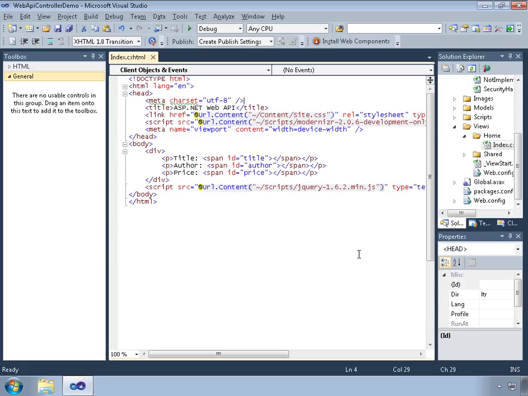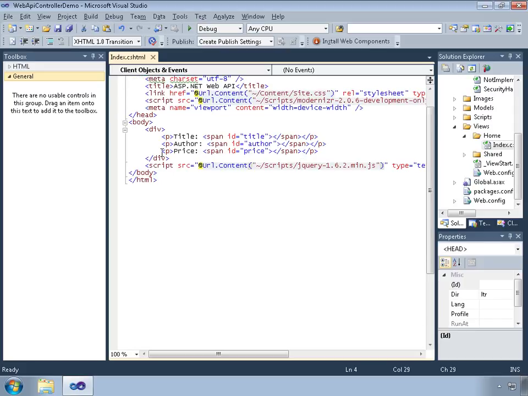All right, so I want to spend some time showing you how we can request JSON or request XML from the Web API. And in doing so, we're going to use a little bit of it, but the focus is going to be on requesting that data and getting it back in a format that we can use in our applications. This is going to be a web application, and I just want to point out a couple of things. First of all, I've just set up a basic div here. We've got title, author, and price, and I've got spans. This is where our data is going to go. So I've given these IDs for the purposes of showing you how this works.